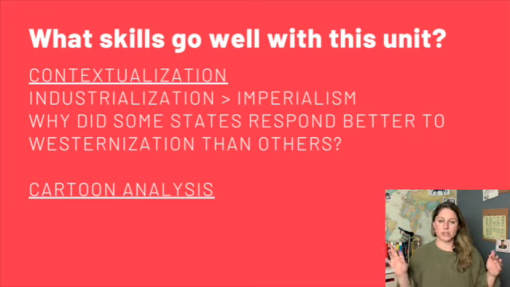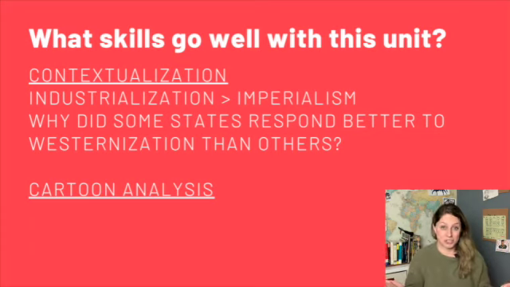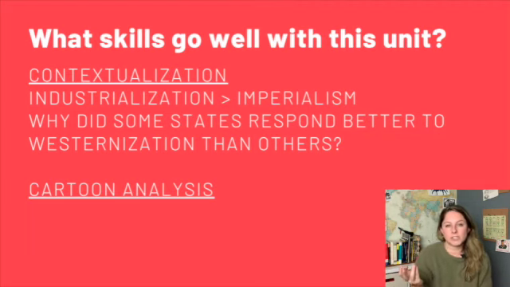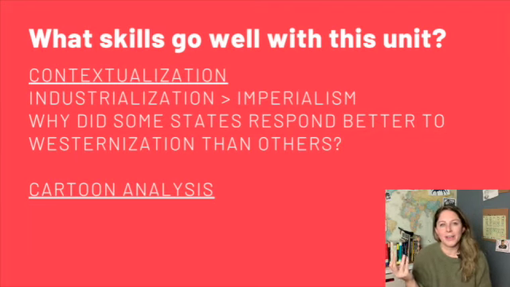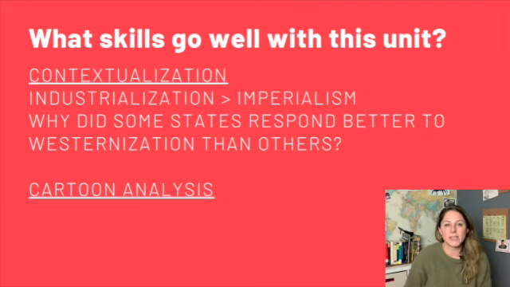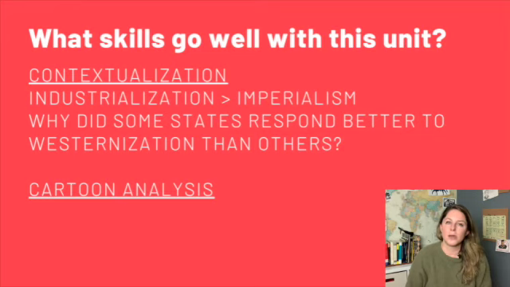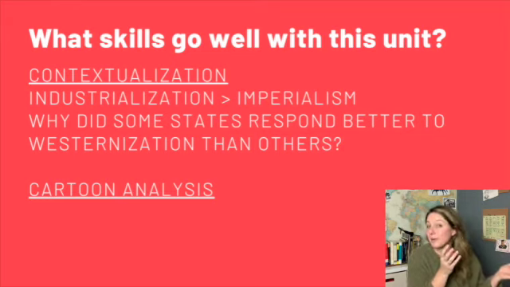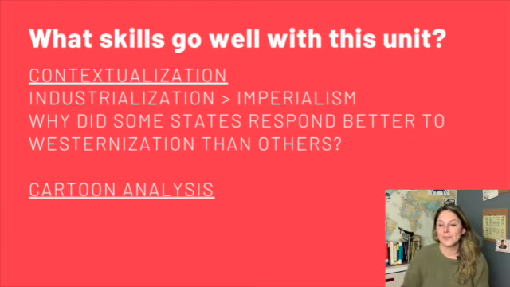Russia and the Ottomans did okay but maybe didn't adapt as much as they should have, and then China failed to respond effectively. It's interesting to contextualize why China failed where Japan succeeded. Russia and the Ottomans are more likely to adapt partly just because geographically they're closer to Europe. Japan, being an island like England, had to figure out another way. China gets undermined by its stability — centuries-old Confucian traditions made it less open to new ideas, especially since everyone had always wanted to go to China for trade anyway.